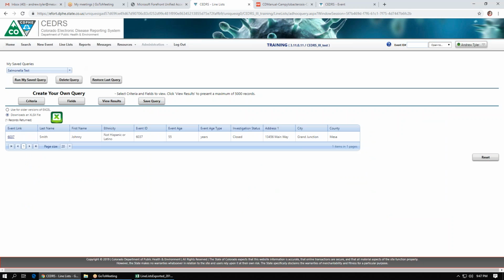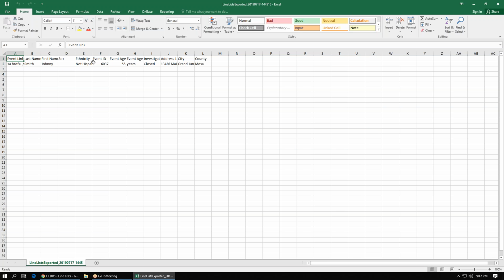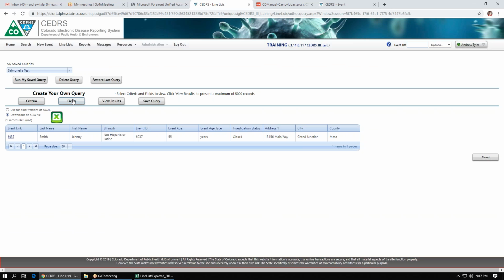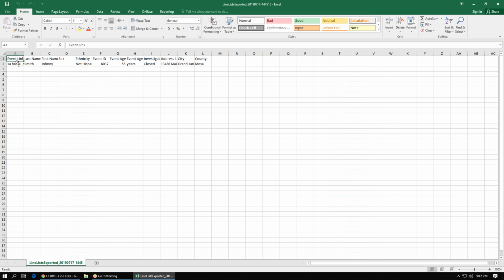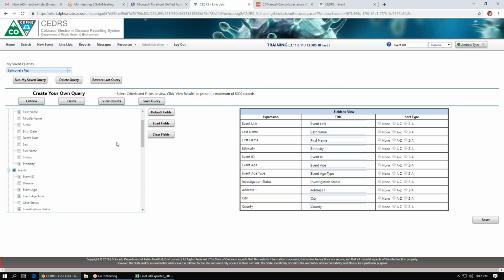So that's a line list and how to use them and how to export them onto Excel. One thing that I'll point out through error that I've had is I purposefully clicked on the event ID expression here. The reason for that is when you export it, the event link exports as this unusable series of code. You have to have the separate event ID for you to be able to see what that event ID is once you export it into Excel. So that's a pretty minor thing, but if you use line lists, it can be a little frustrating. That's how you get around it.